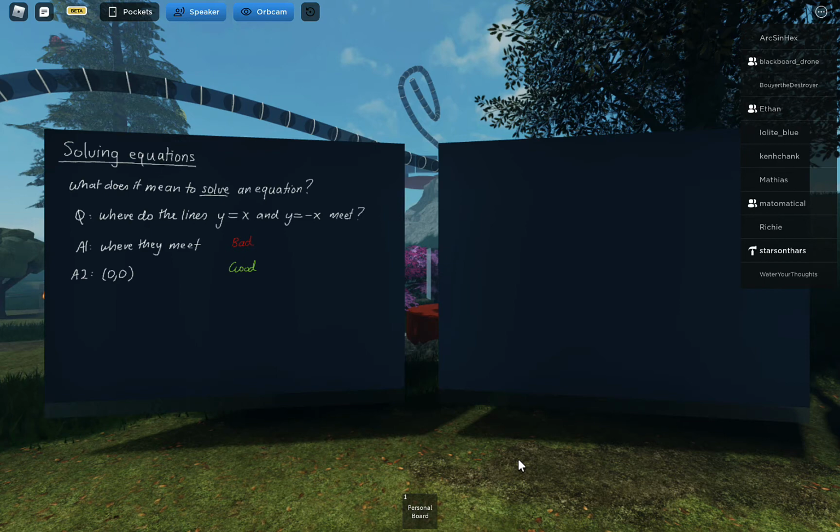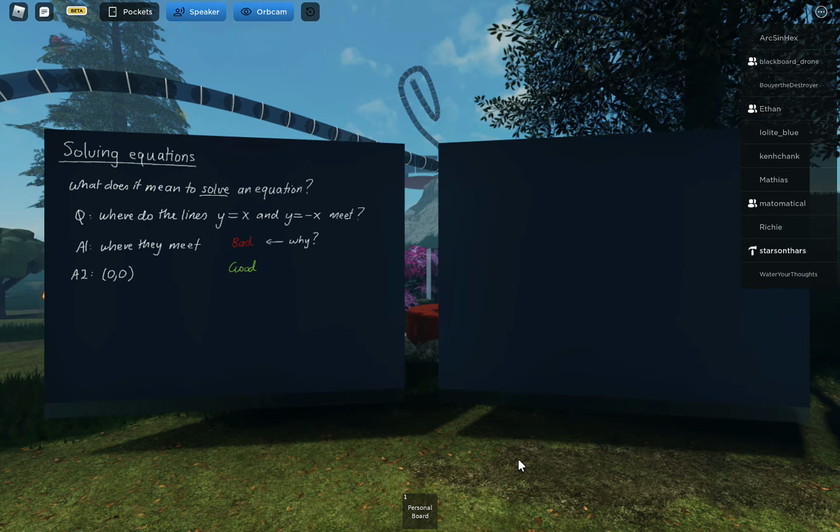So it's worth thinking about why this is a bad answer. Well, it's bad because it's just restating the question, but, well, what's wrong with that? Why do we need more than just giving these two lines? There's more content to saying where they meet than just giving the definition of the two lines. You can be more explicit about it. Okay, so let's dig into this a bit.